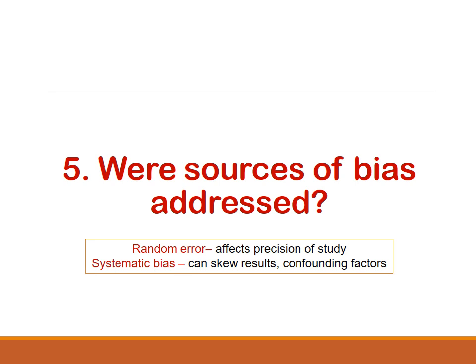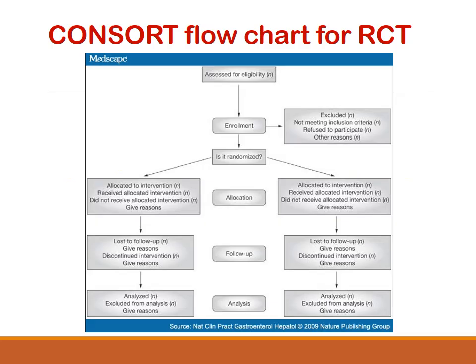A random error is something which is beyond a researcher's control. You have two groups which is done in good faith, and just by chance, the two groups may be slightly different. If that happens, it doesn't really skew the results in a main way, but it can affect the precision of the study. Between random error and systematic bias, random error is a relatively innocuous problem.